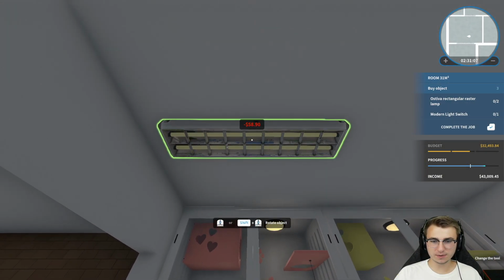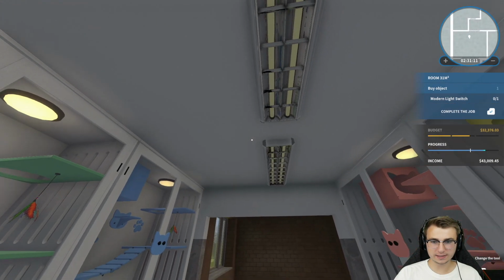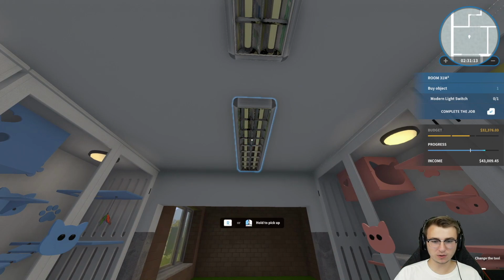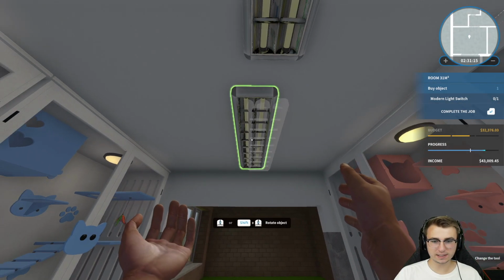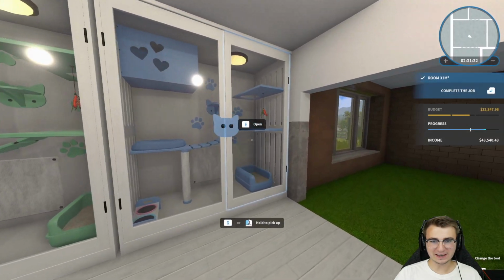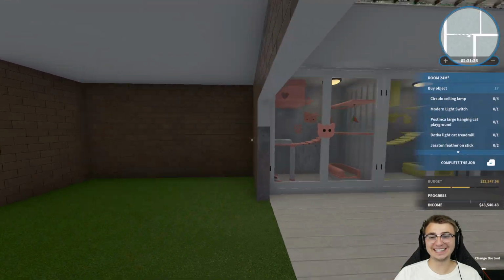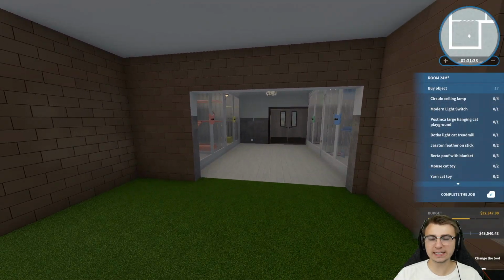Last but not least, we've got 2 rectangular lights going right there and right there. Ooh, that's so close to being center. Just needs to go a tad bit to the left. And there we go. The cat room is sick. And I mean sick in the best way. Sick is good, you guys.